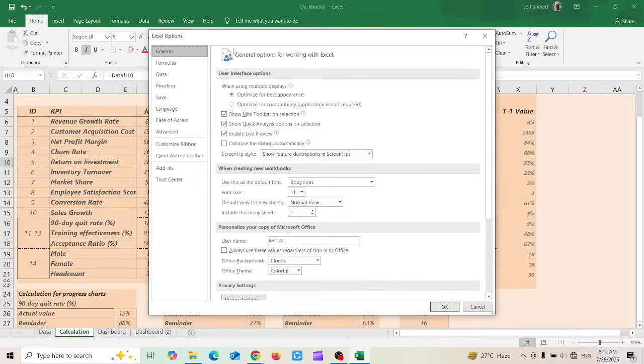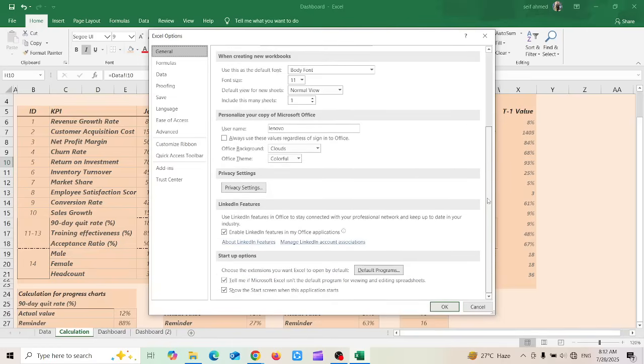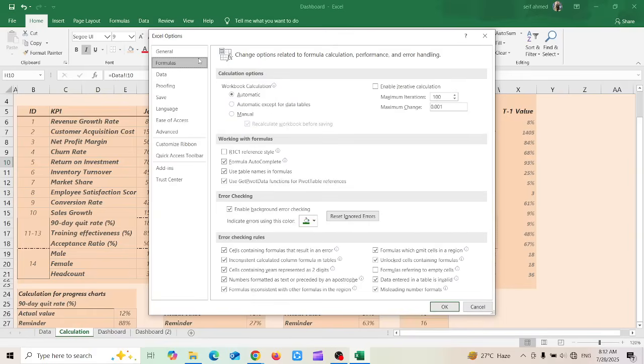options about Excel itself. So we have the general option, or the general edits, where you will be able to edit things that are related to font, to your username, things that are not related to the data that you are inputting, but to your account and to how this data is viewed as a default. Next is the formulas, which is related to any formula or any arithmetic equation that you place on your Excel sheet.